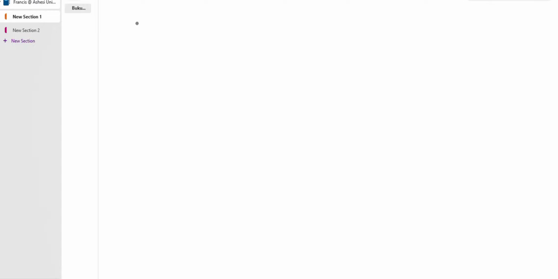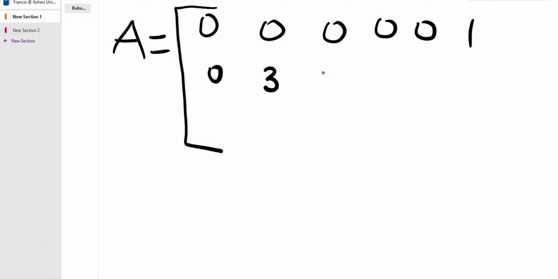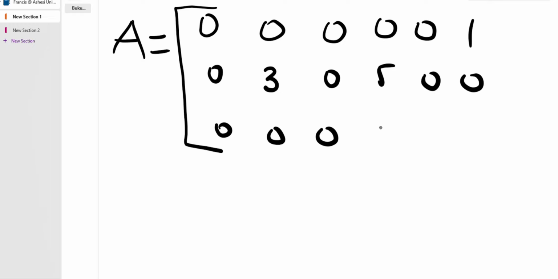In machine learning, you'll be meeting a lot of columns and tables or matrices that you'll be working with, in various versions. One that shows up often is one where most of the data is filled with zeros. For example, you have a matrix: 0, 0, 0, 0, 0, 1. Then 0, 3, 0, 5, 0, 0. Then 0, 0, 0, 0, 6, 0. So most of the data is filled with 0, right?